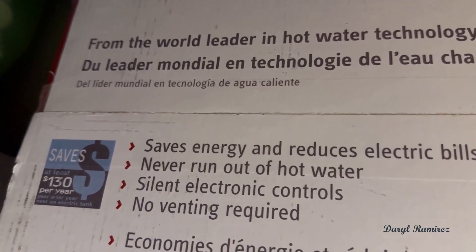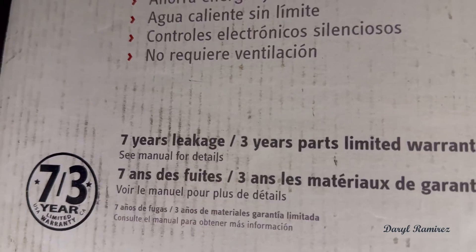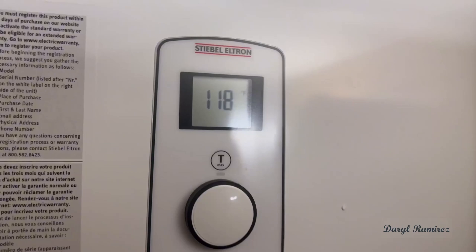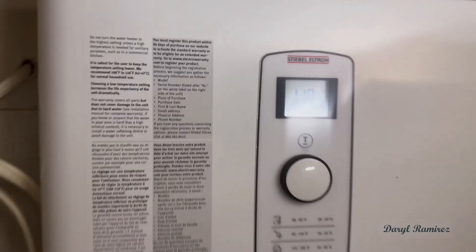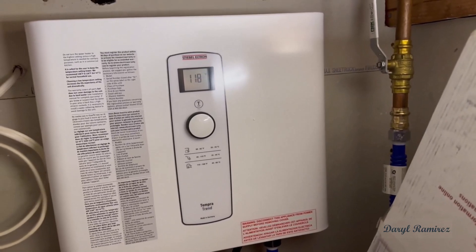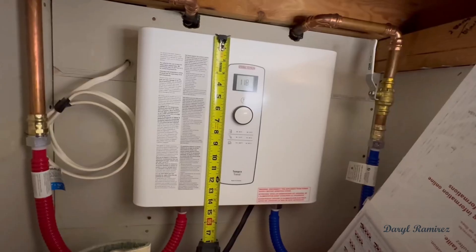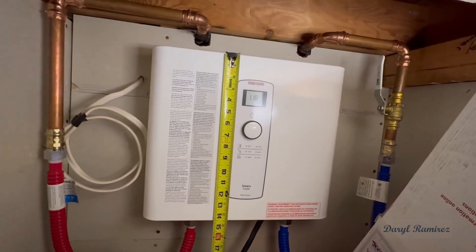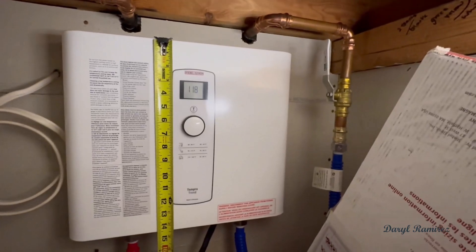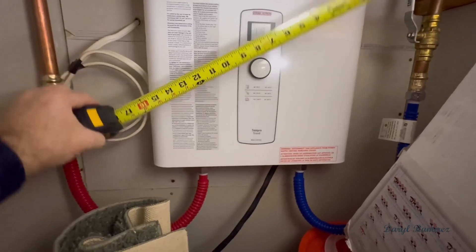I will say right now that all the changes they made were for the better. Most of them are cosmetic changes — they have a couple changes with the way the outside looks and functions, and they just kind of cleaned everything up. But the actual unit on the inside is nearly identical, which is a good thing because they make the best tankless water heaters out there. They're 100% made in Germany, very good build quality. They're a little more pricey than other ones I looked at, but they're extremely good quality units. They work really well and very efficiently too.